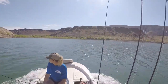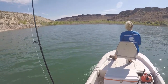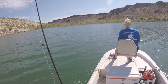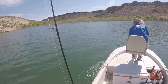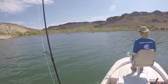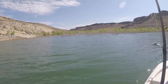Definitely looks fishy over here, huh? So we're coming up to this bush line here. It's 18 feet deep, so we got some water here. I think the reservoir is dropping, but a little deeper water into this, all this growth here is good for fish. That's for sure. So let's see if we can pull one out of there.